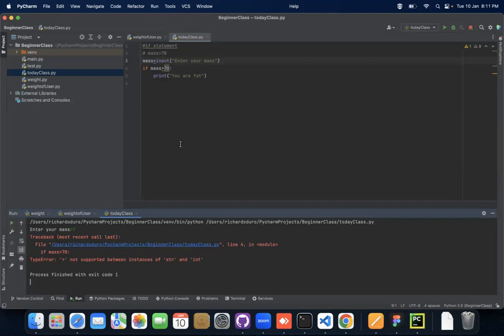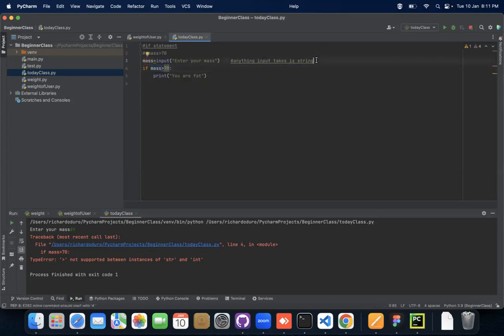Please, can someone explain? We've done it. The reason why it didn't run was we said with input, anything it takes is a string. Then it's trying to compare with what? An integer, and this is a string, so it will not work. We said in Python, anything that you want to do, they should be of the same type. So what we need to do is just convert this one to an integer.